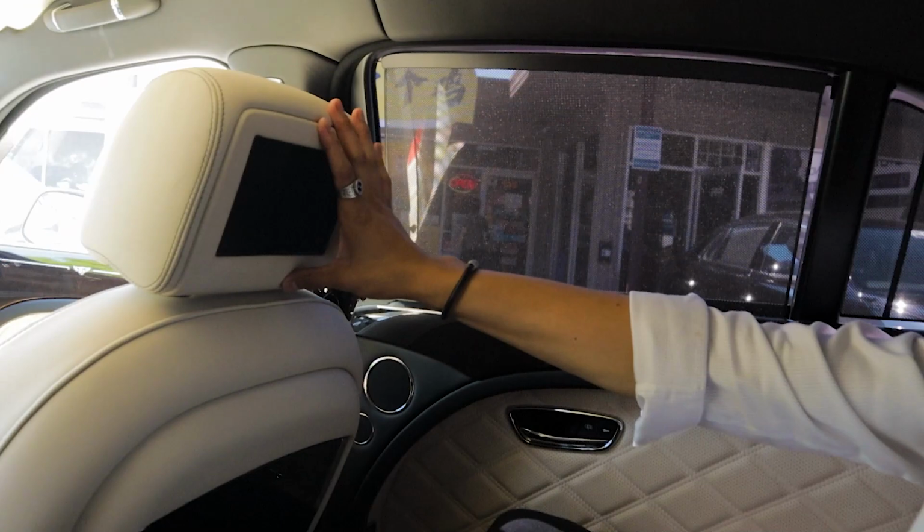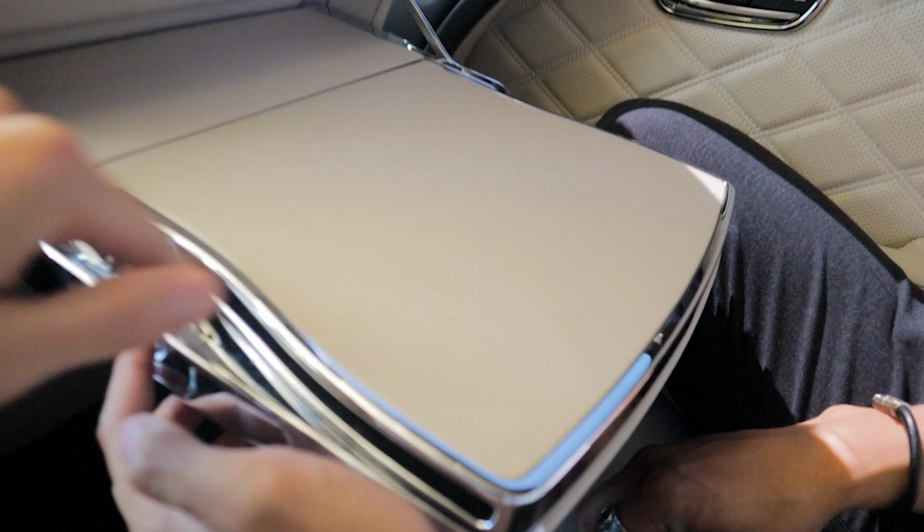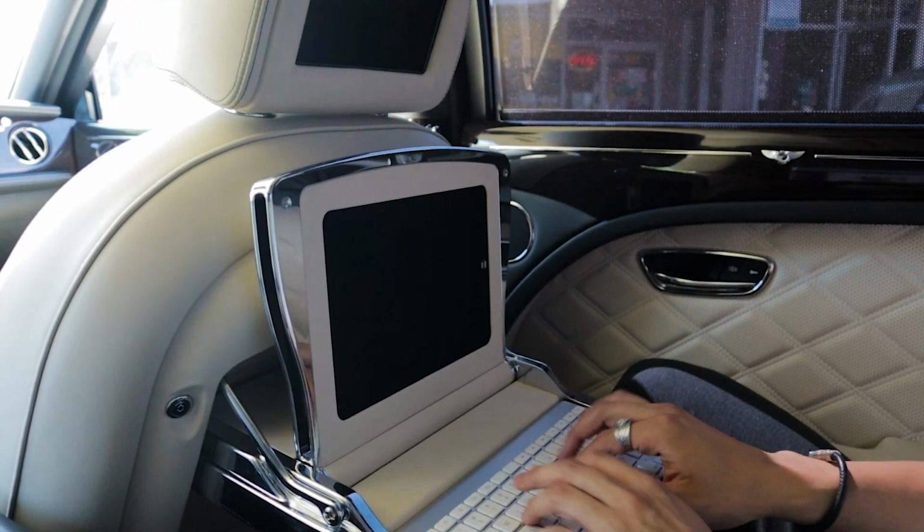That's number one. Screen here to watch your anime or anything you want to watch. Yes. And then, whoa. This, I believe, was designed for iPads, or for eating. So desk here, and then this opens up. Whoa. See, iPad, you put your iPad charges. Do your work, businessman. Does it come with it? Yeah, for this one, but this side doesn't have it. Do your business on the go.